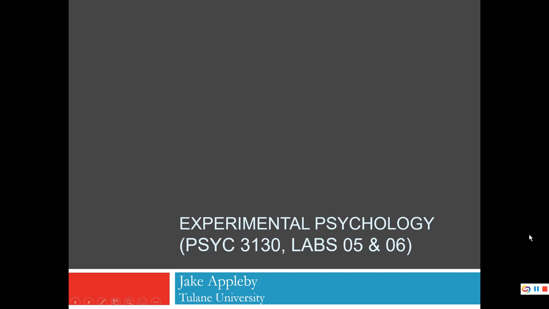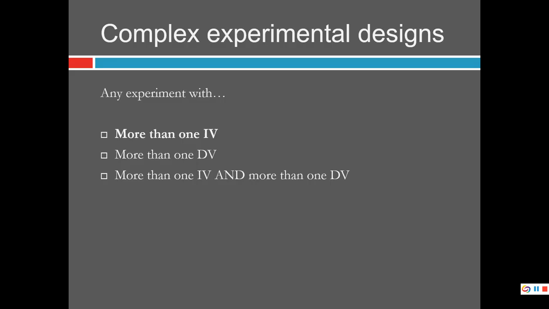All right, so complex experimental designs. Some of these concepts are things that I have been alluding to a bit over the course of the class, how frequently you're not just going to be using one independent variable, one dependent variable. A lot of studies are more complicated than that, but for purposes of demonstrating many of the concepts that we've talked about so far, I've used relatively simple examples. So we're going to start talking about slightly more complicated designs here.